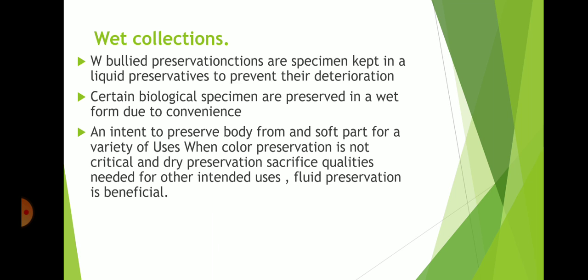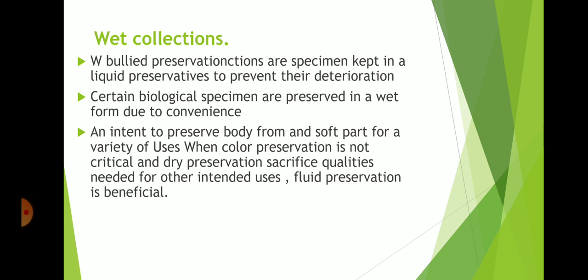The intent is to preserve the body and soft parts for a variety of uses, when color preservation is not critical or when dry preservation sacrifices quality needed for other intended uses; then fluid preservation is beneficial. Dry collection is useful for preservation of natural color, but wet collection is more useful for the preservation of body form and the soft parts of the variety of body organs of the animal.